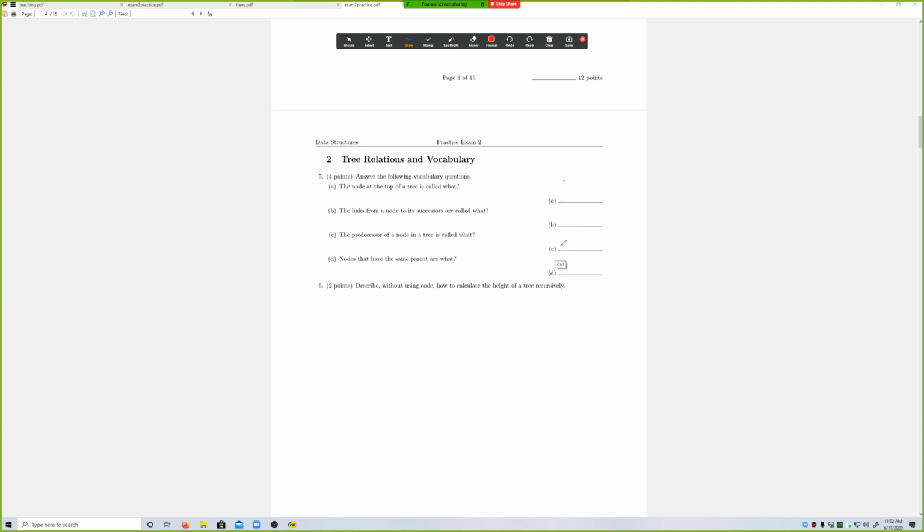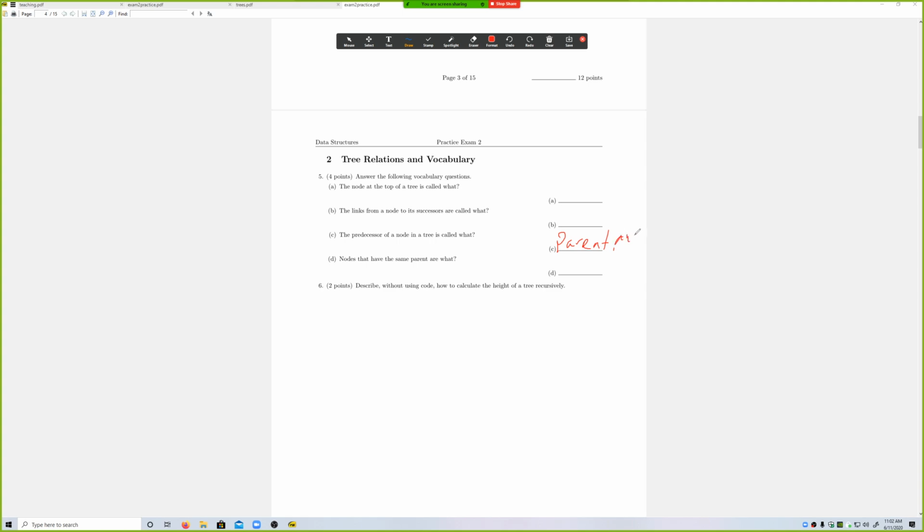The predecessor of a node is called, in a tree, a what? Parent. A parent, also called a predecessor. That's general, the question, though. I know. If it's more generalized, what's the generalization of a parent?